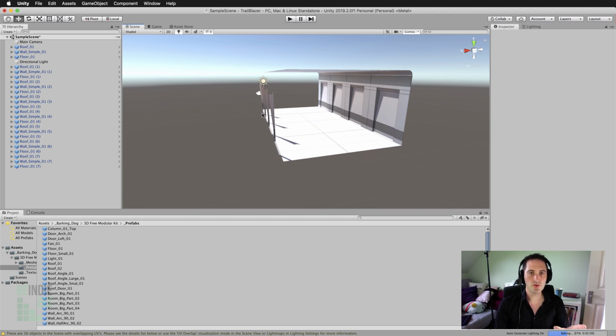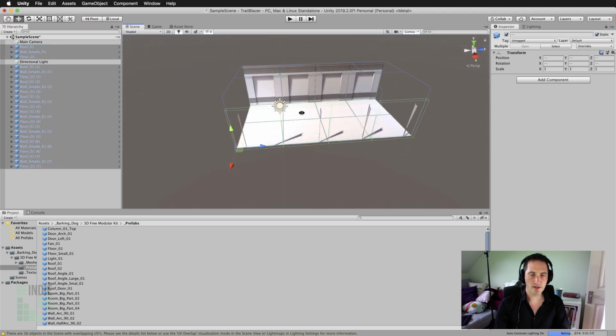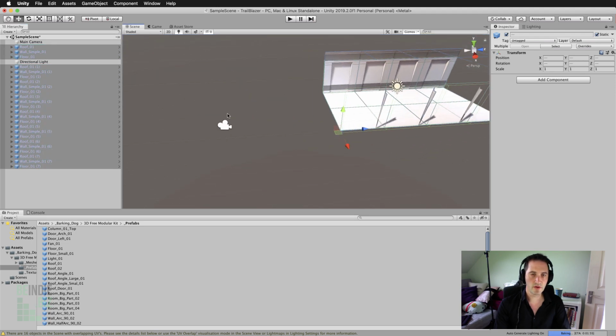Now, I could do that by repeating our duplicate technique. For example, I could grab all of the pieces here, this piece, and duplicate them and move them further along here to create a longer corridor. We could do that. Now, I'm not going to do that, and there's a good reason for that, because it can lead to a huge headache later. And let me show you why.